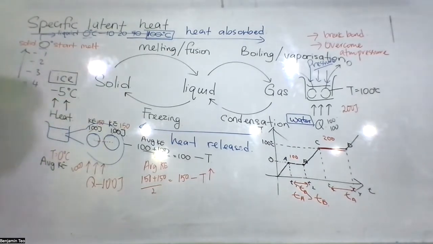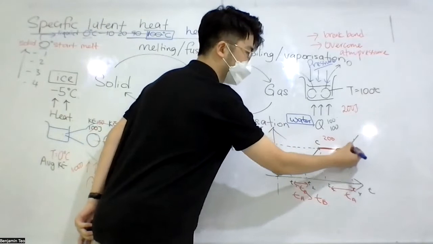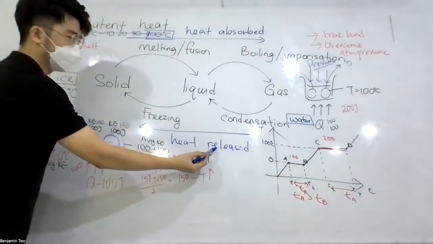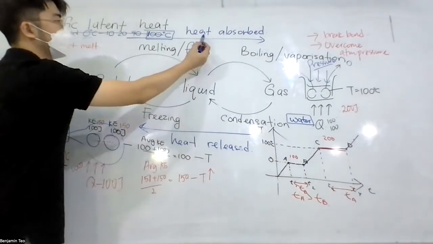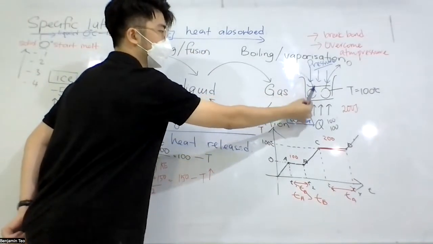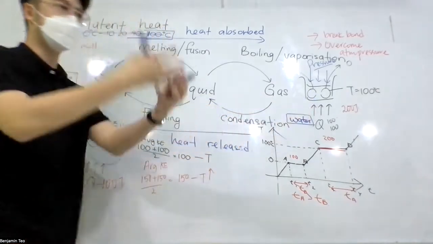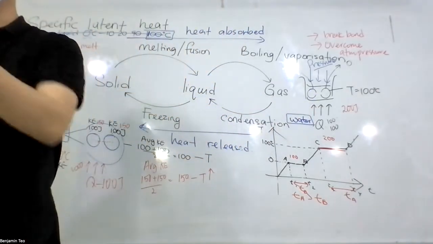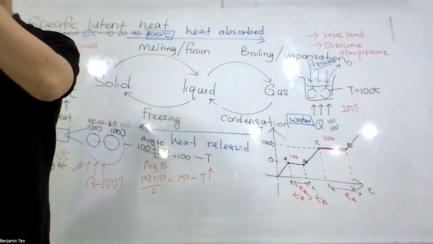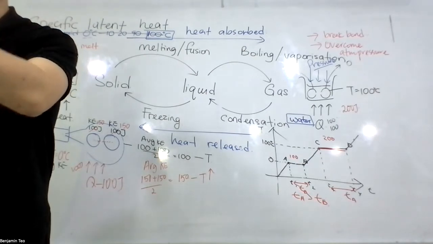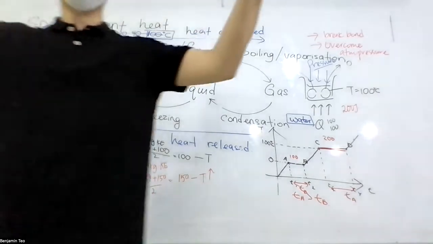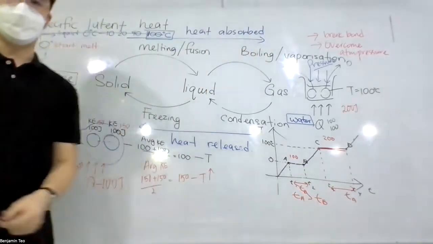What about the cooling process? Cooling process 一样的，你就从这边走下来咯。Cooling process heat is released. Heating process is heat absorbed. So this one, the gas wants to become liquid. They need to release heat, then the particles will come together. 为什么？因为你 release heat 的时候，kinetic energy 就减少，kinetic energy 减少，particle 慢下来，particle 慢下来就靠近，然后他们就会 form body like this. 所以你从 steam, air, become liquid like this.